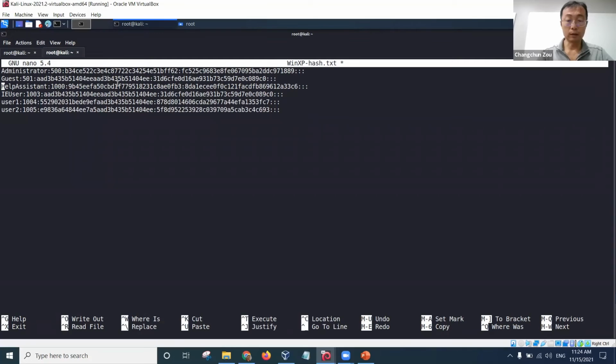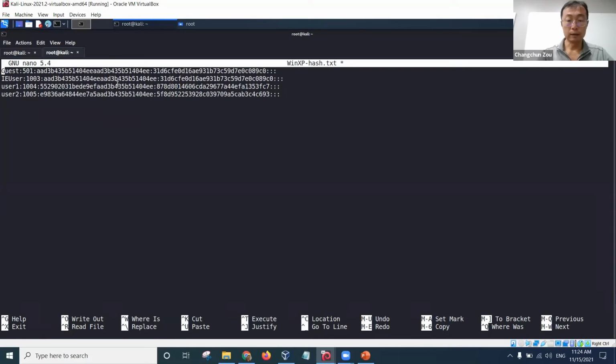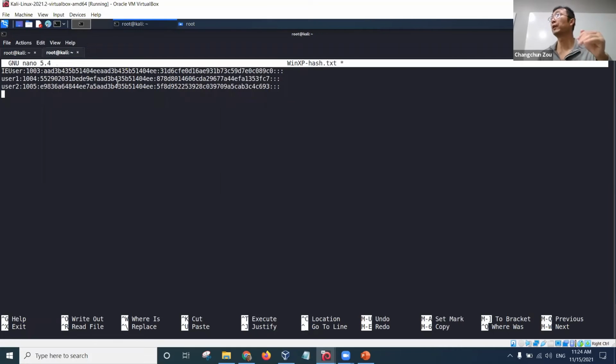So I will just keep IE user and the guest. Again, guest is not enabled, so you cannot use it to log in, so there's no need to find out its password. So we want to crack the password for these 3 accounts, the IE user, user 1 and user 2. So we keep these 3 lines in this text file.